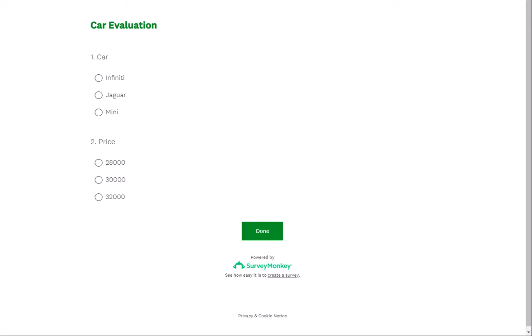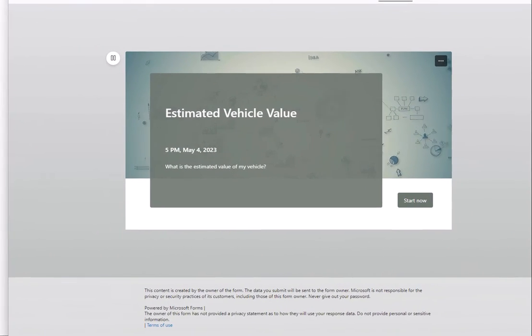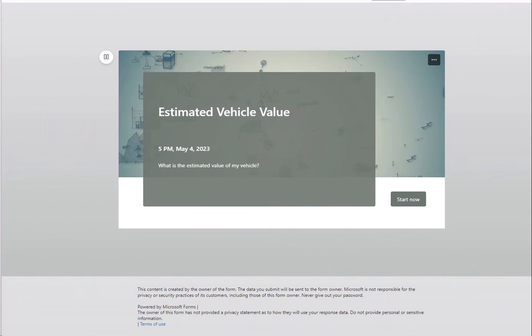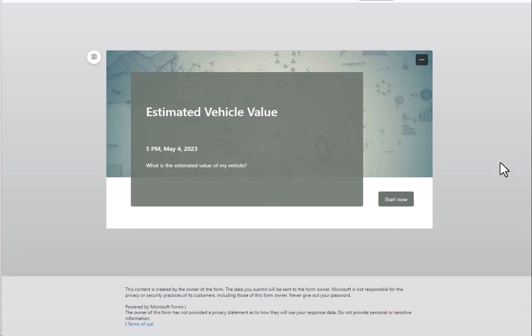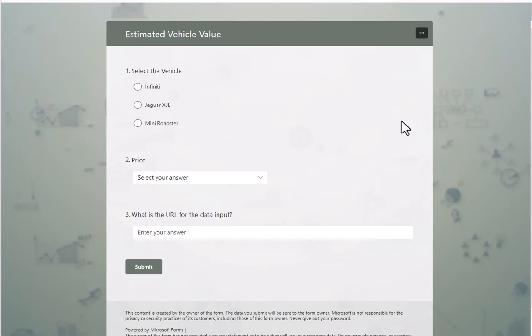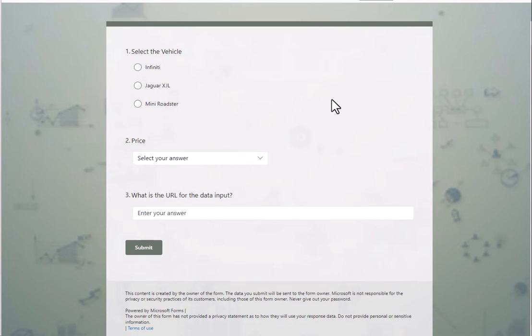So here on the screen, we have SurveyMonkey, and we're going to use that as our example point to forms. This is the final product, car evaluation, and with these selections. And then this example here is the Microsoft example using Microsoft Forms, and there's what that looks like.